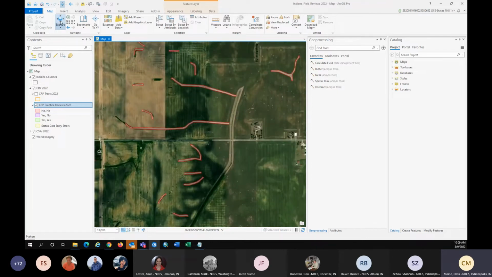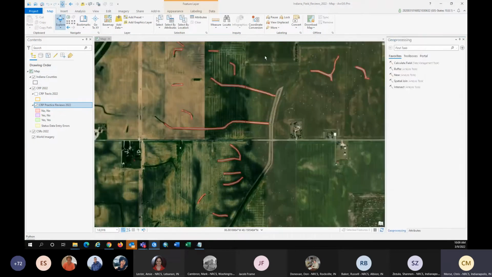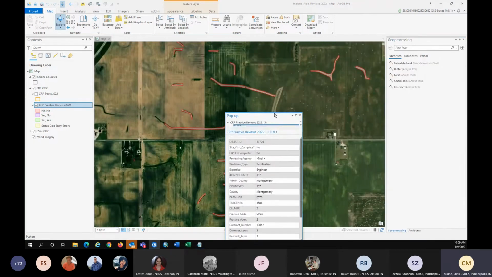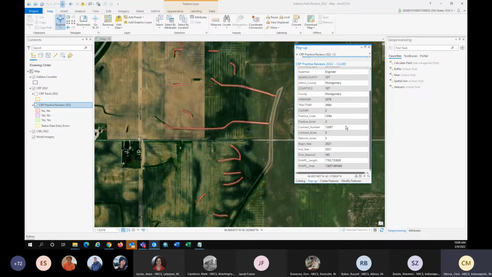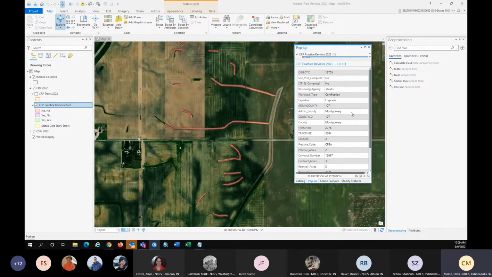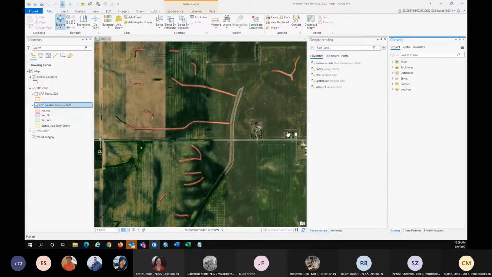And if I use this explore button, that's actually also your identify button. So if I click a feature here, it's going to bring up a pop-up window. For you all, it'll probably be floating by default. Mine is docked for other things I've been doing. But all the information is in here again, all the same stuff. And actually, you're going to see quite a bit more of a lot of hidden data that we really don't need to see. But everything, all the same information is still in here. Let me get this back out of the way. All right.